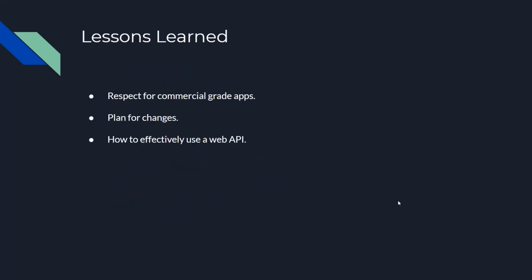The biggest lesson I learned is that it takes a long time to create these apps, so it gives you respect for commercial grade apps and the amount of time and effort it takes to get them polished and fully functional. And as with anything, there are a lot of things that you don't anticipate when you're going through these. So you have to plan accordingly for changes to make sure that you have time to complete things. And lastly, I feel I learned a lot more about web APIs. I've had little practice with them in the past, so this gave me good practice with it.